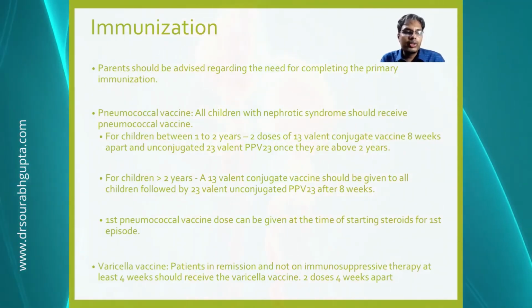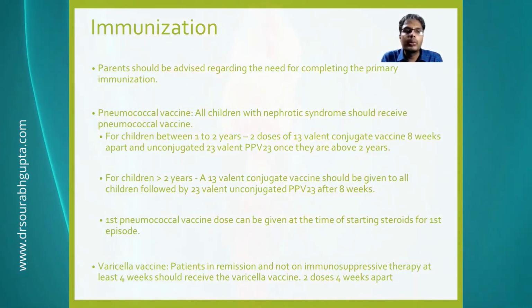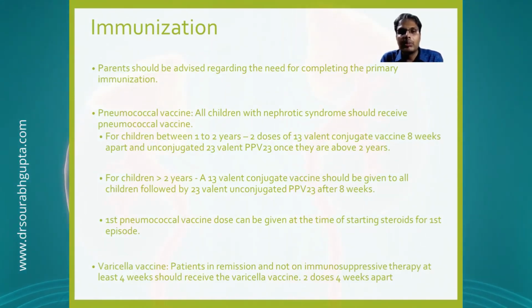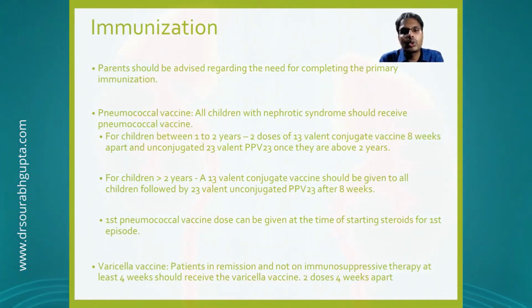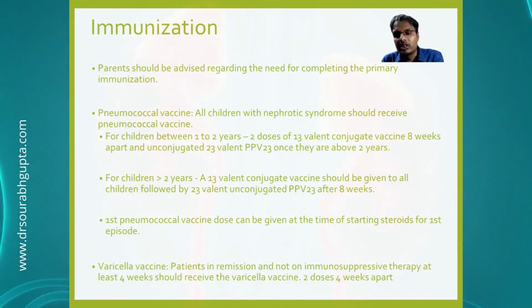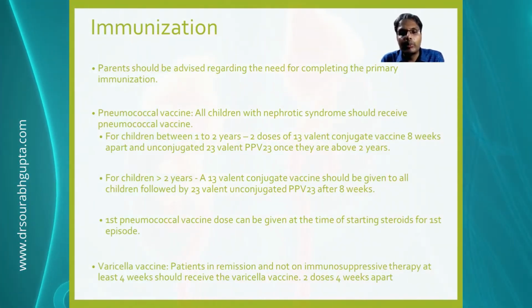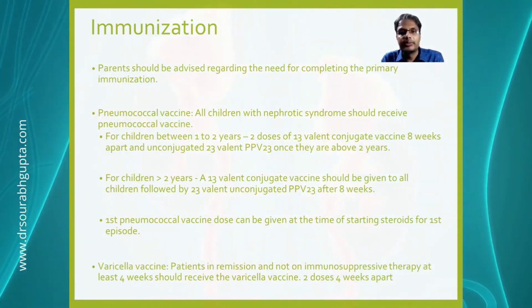The vaccine which is important from the health program perspective is the oral polio vaccine. It is a live vaccine. So parents should be told that they should avoid taking oral polio vaccine at home because it is not under the control of a physician, and we can even give it in writing in our prescription that they should avoid oral polio vaccine until the patient is on immunosuppression, and they should preferably be given injectable, killed polio vaccine. The siblings and children who play with the nephrotic child should be offered injectable polio vaccine till the patient is on immunosuppression.